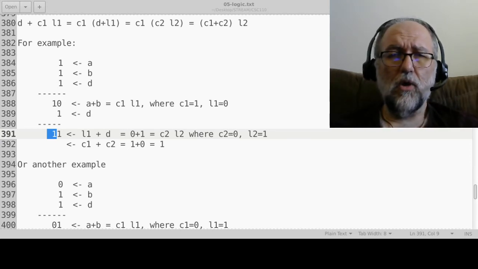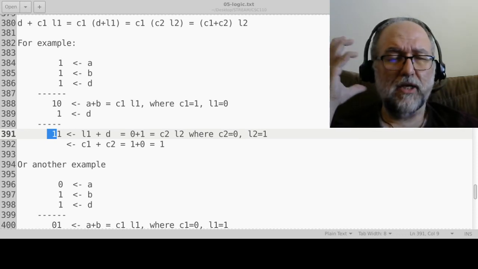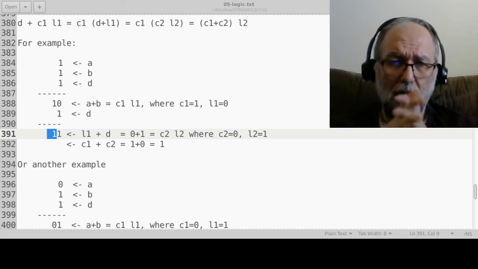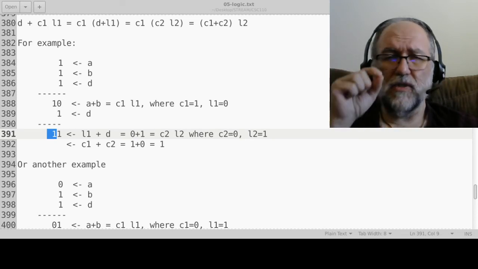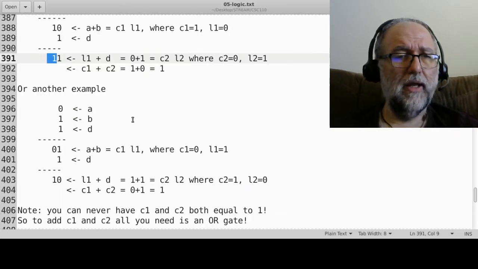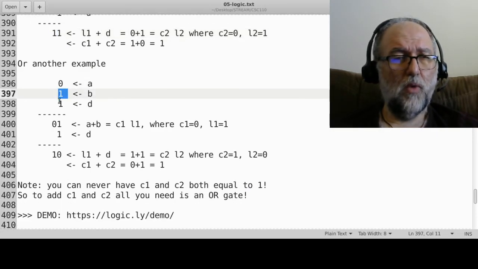When we add these things, our mind is doing a lot of things behind the scenes that we're not always conscious of, but here we're consciously making every step conscious. Let me do another example so we can see exactly how this is going on. Let me do the example where we go 0 plus 1 plus 1.